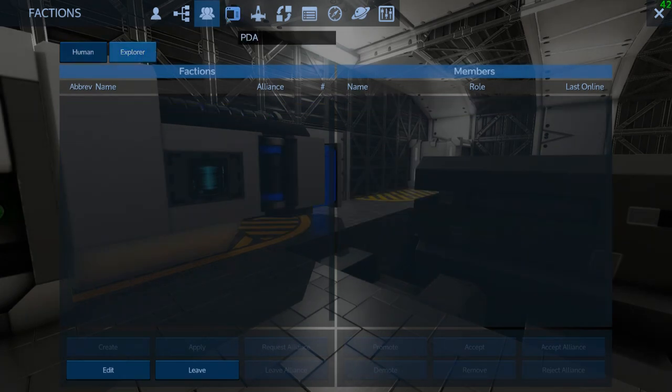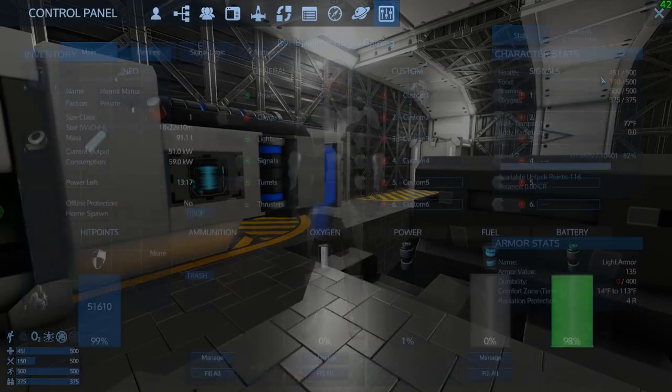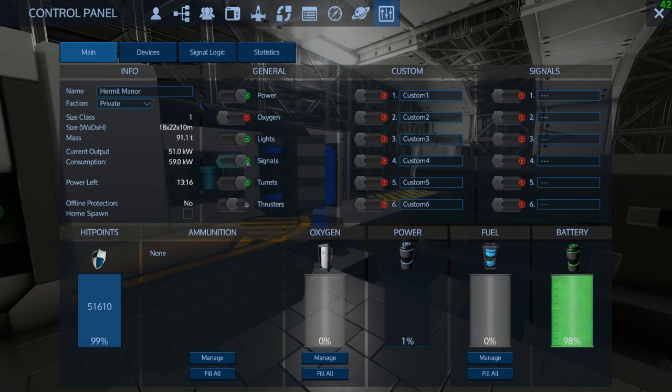So, I don't know. I've never created one. Whatever, what were we looking at? Get out of here. Boom. Back to here. So you can turn your power on and off, the lights, even the signals for the doors, the turrets. You can see how much power it's generating, consuming. We're consuming a lot right now because we're running the... I already forgot the name of it. We're making stuff. You can name your base.